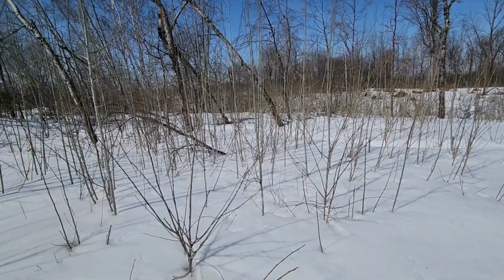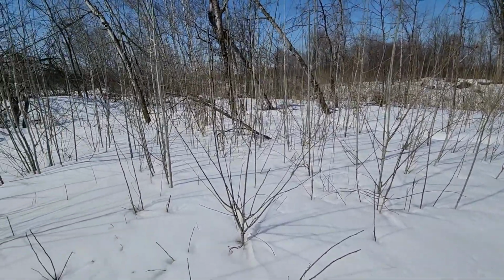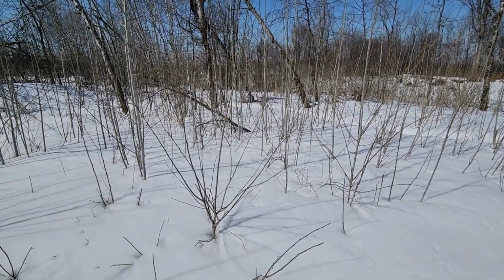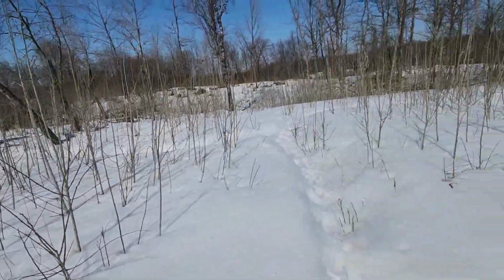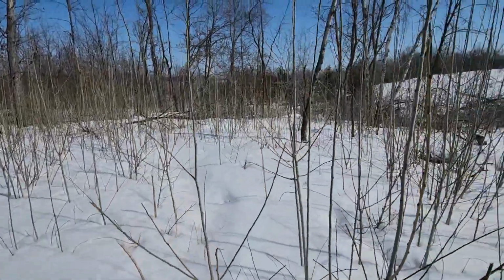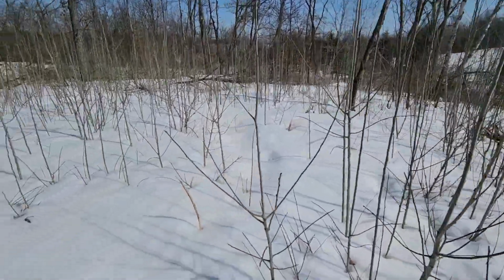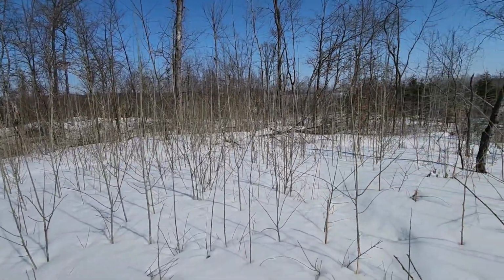If somebody's telling you to kill aspen in favor of your oaks, run for the hills. Awful advice. There is not a single forester, wildlife biologist, wildlife manager, DNR personnel, anybody that knows anything about deer management in the north that would tell you to treat and kill your aspen. We all know how crucial it is. So if you're taking advice from a guy, look where they're from.